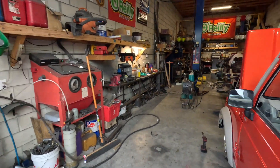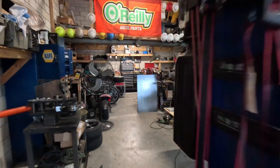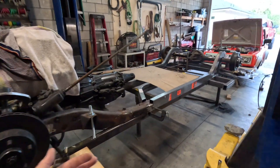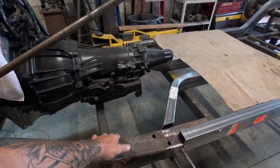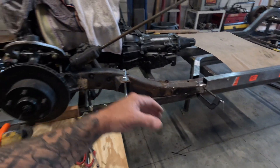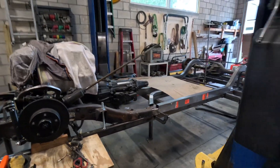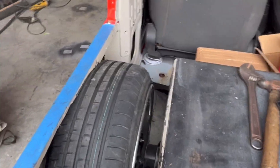On a good note — the front end is all together on the wagon. There's nothing else I can really do up here until the frame is upside down. Gonna pull the engine out obviously. So today I'm going to work on cleaning up the side of the frame — I've got to take all this stuff off, clean it up, make some templates, and set everything up for tomorrow. I've got a 2x4 sheet of quarter-inch steel I'm going to stitch this all together with. Hopefully in a couple of days the rails will be here, we can swap them out and get this thing finished.